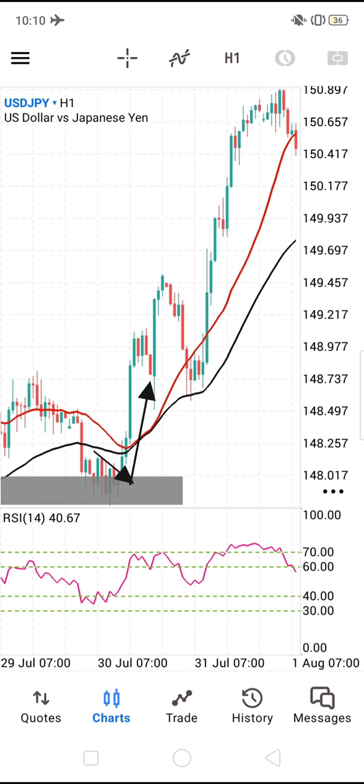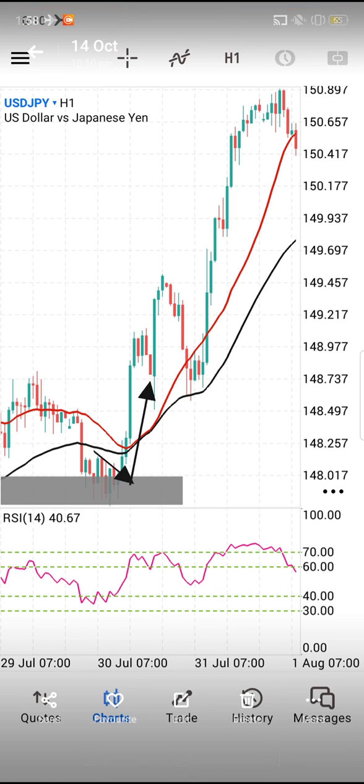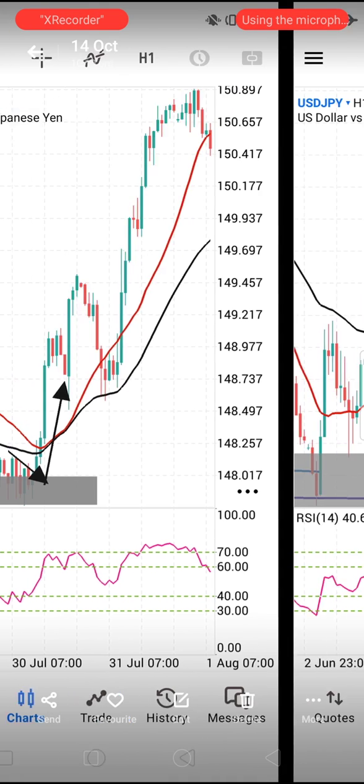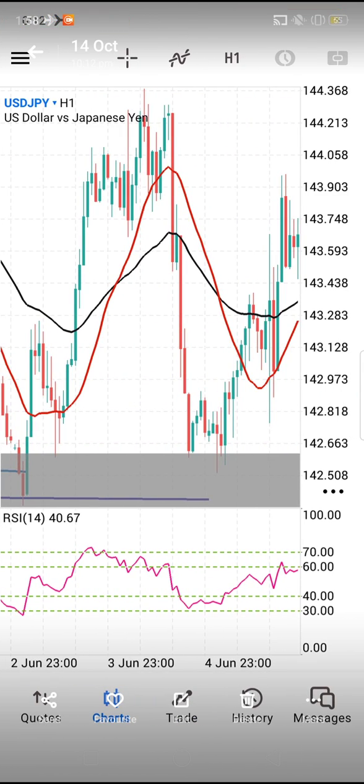Okay, because it retraces very deep. You see small twisting together, but later on they open and leave space between them, telling you that the buyers are strong in the markets. Let's go on. You see this one, as I tell you, when you see it like this, even though there is momentum in the candle, guys, do not trade.